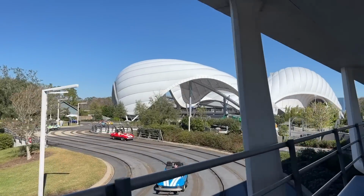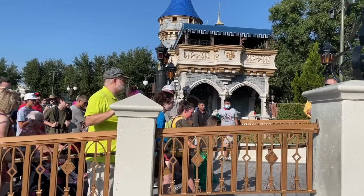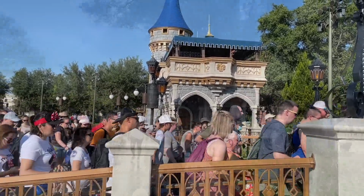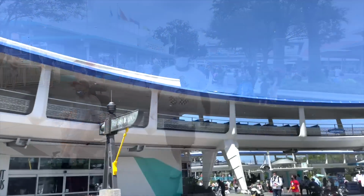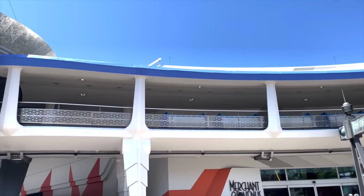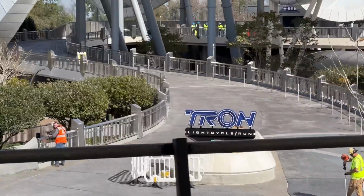While Genie Plus lightning lanes go live for everyone starting at 7 a.m., individual lightning lanes go live at 7 a.m. only for Disney Hotel guests. Everyone else will have to pay for individual lightning lanes after the parks open for the day, which will probably be too late for the Tron Light Cycle Run groups. Of course, individual lightning lanes for brand new rides will be awfully pricey, so it's understandable if you want to try the free boarding group option first, and may the odds be ever in your favor.